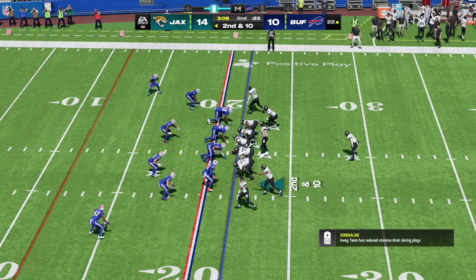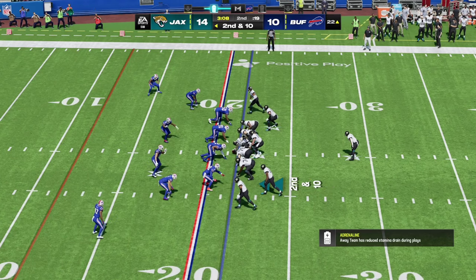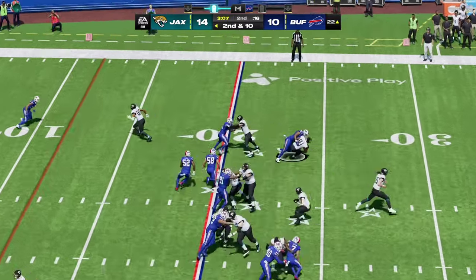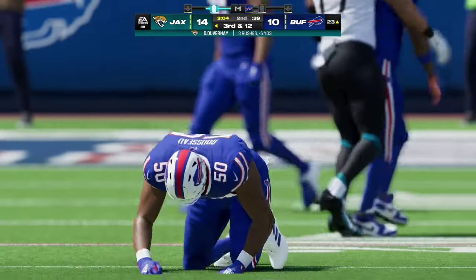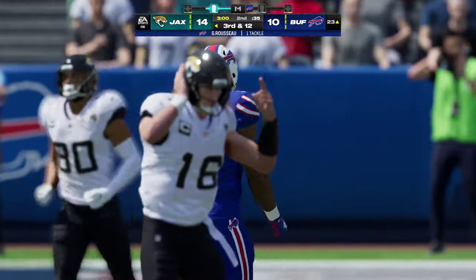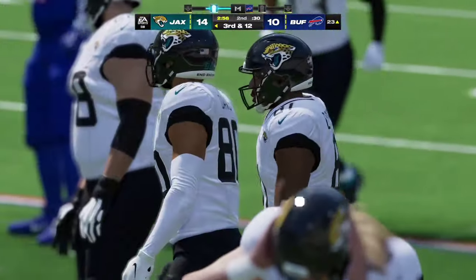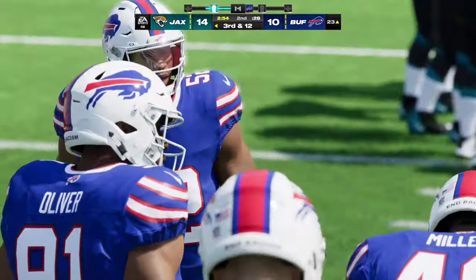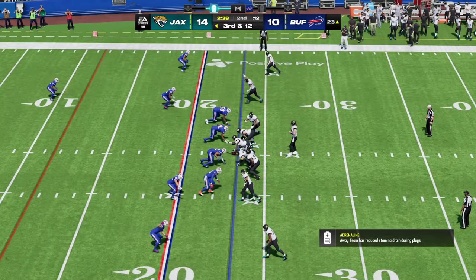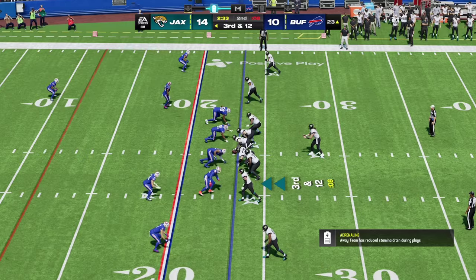So after the incompletion, second and 10 from the 22. The slot man in motion right. He'll get it here on the jet sweep. And that is well read there defensively. He was looking to use his speed to get the edge, but they said no way. 2 yards the loss, and now third and 12. I like the idea to mix it up from time to time because, let's face it, you can't be predictable. But the execution was a little lacking on this one, right? They might want to go back to the drawing board with that call.